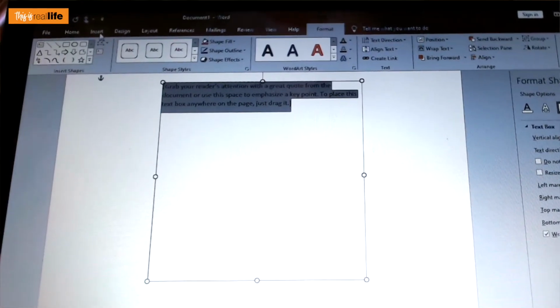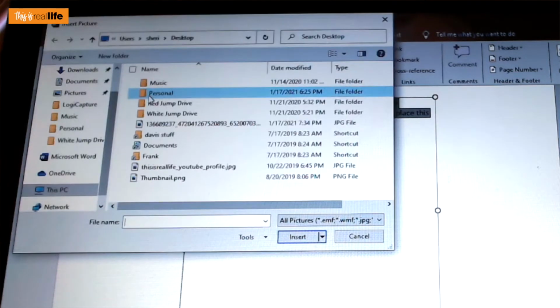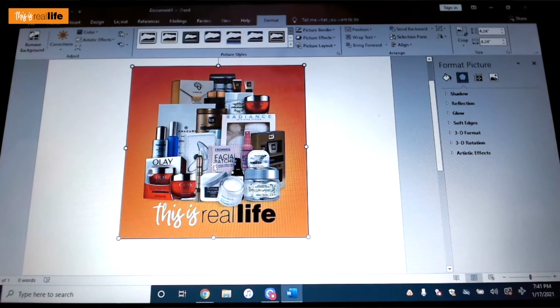So the next part's pretty easy. All you're gonna do is click in your text box, and then you're gonna go back up to Insert, and then you're gonna click on Picture. And of course, it is from this device. So it's gonna browse out to your computer to wherever you saved that photo. So I'm gonna click on that, hit Insert, and voila. There it is, 4.25 by 4.25. You are going to be able to fit 2 4.25 by 4.25 images on one sheet.